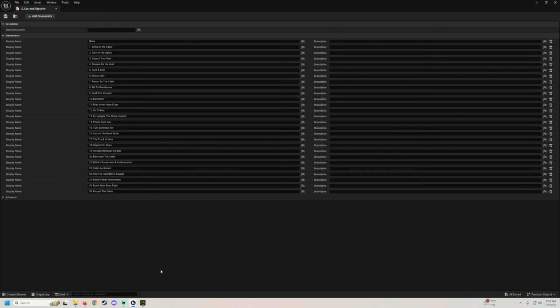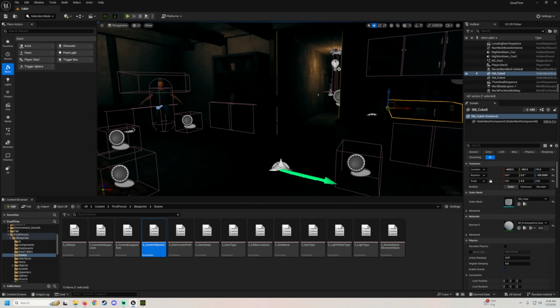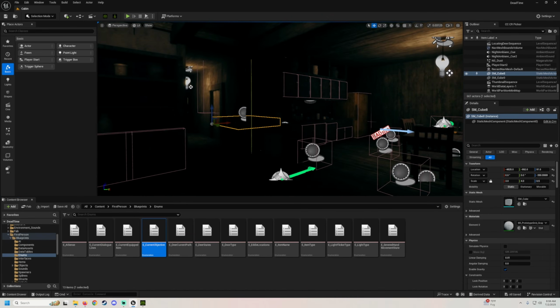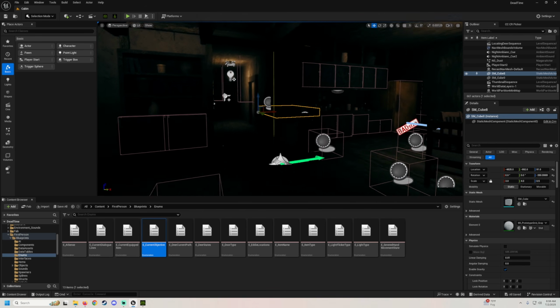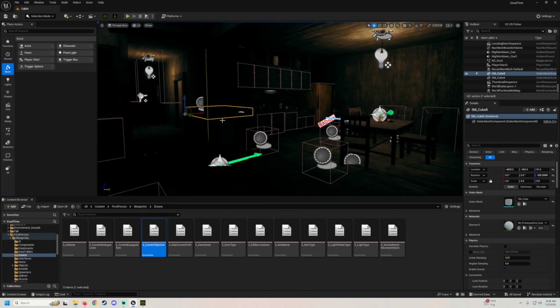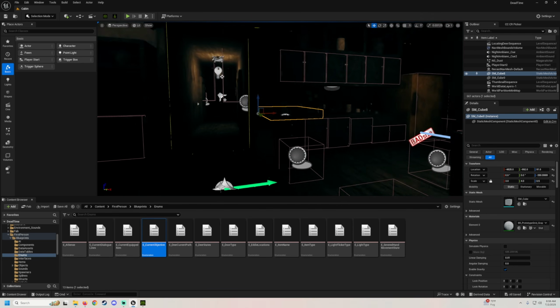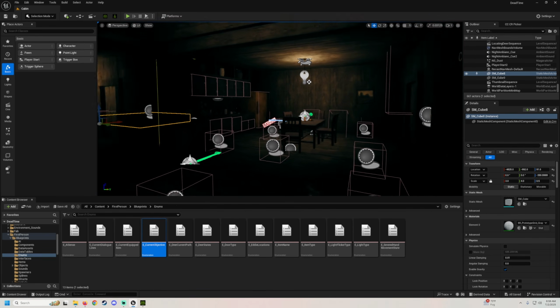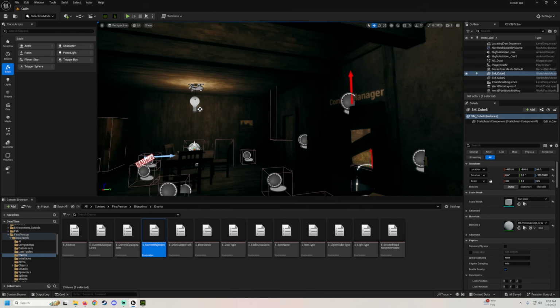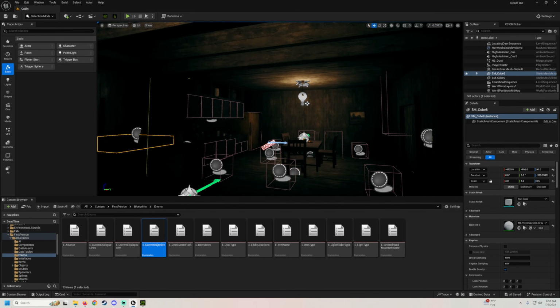Like I said, currently we're not even halfway done with the objectives. There are 26 objectives in the game, and right now I'm on number 10. So we're not quite at that halfway mark, and we still have 3 more rooms that we need to do all the art for. So we definitely still have at least a couple of months until we start getting to a point of feeling close to the end of the game. But yeah, I guess that'll be it for this one.